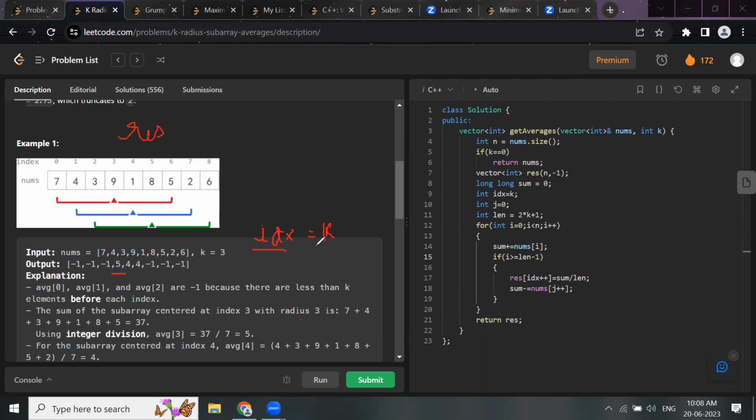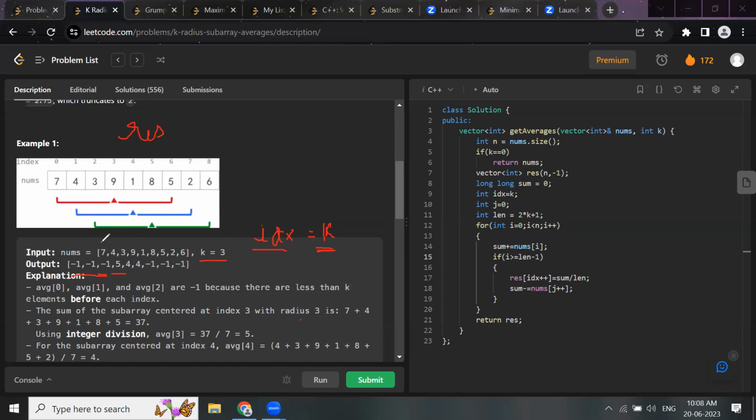I will start filling my resultant vector from index k. Why index k? Because any element before that index will be minus 1, since any index before that will not have k elements before it. So all the elements before k will be minus 1, and I will start filling my resultant vector from index k.